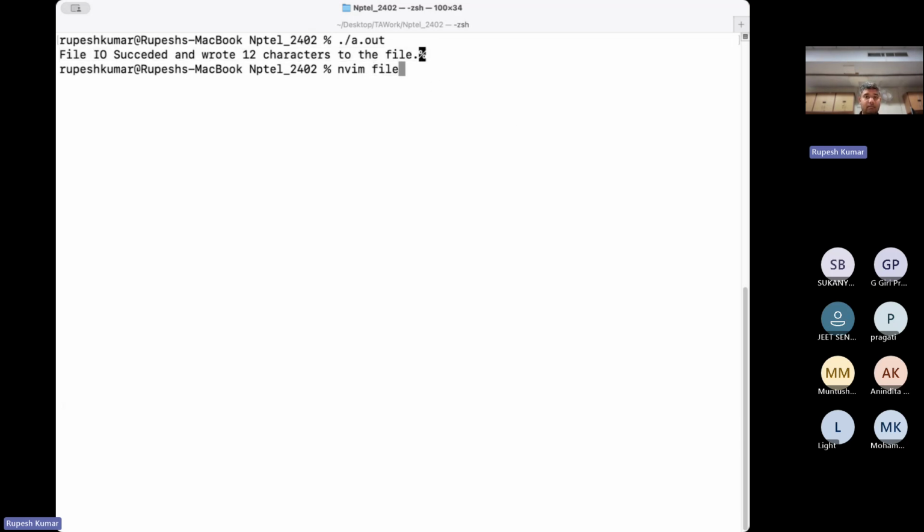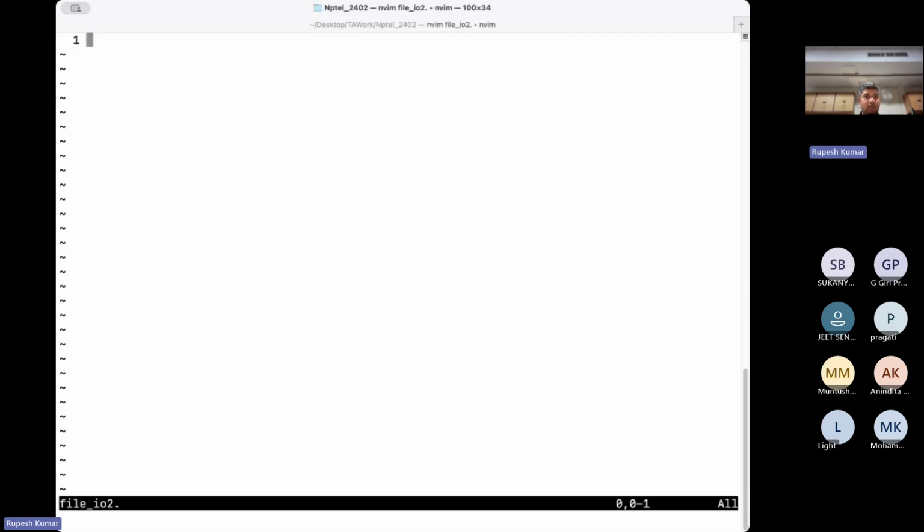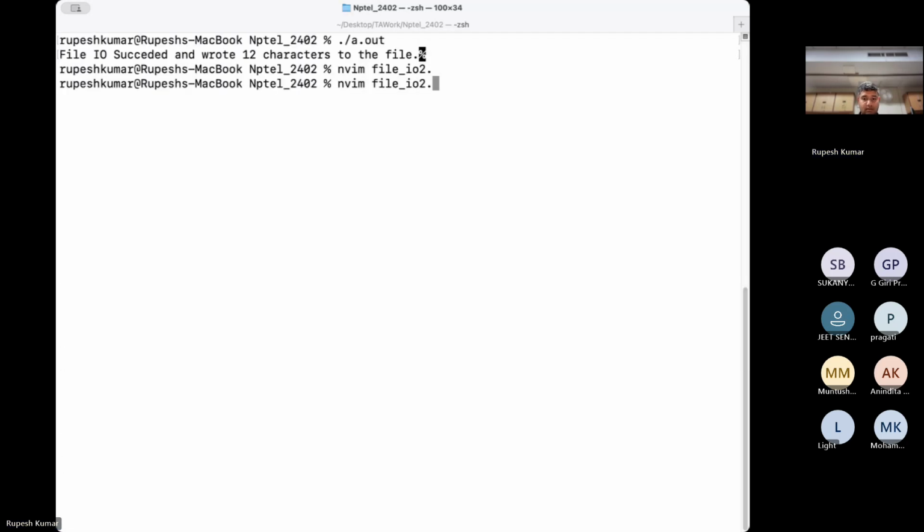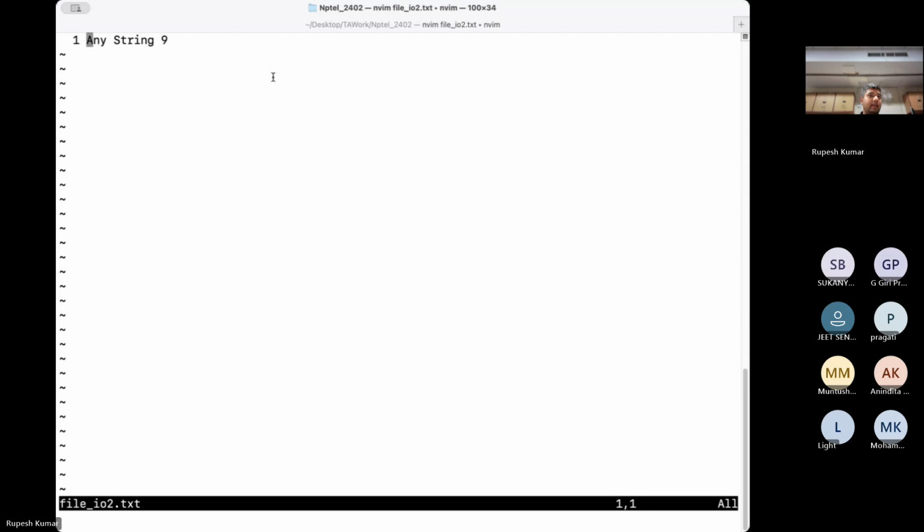So let's see the file, right? File io2.txt. Any string 9. Can you see this? The value 9 has been written to the file, everyone. The 9 is the value that variable n stored in our program. Do you remember this? Is this clear, everyone?